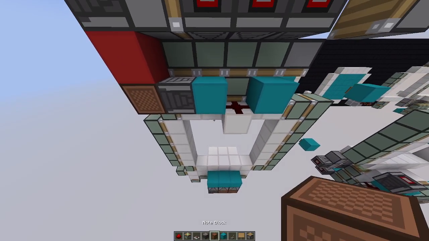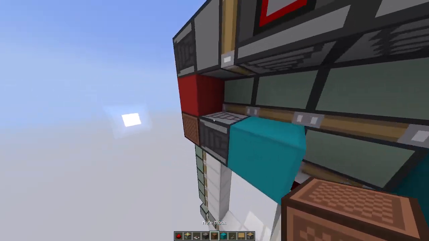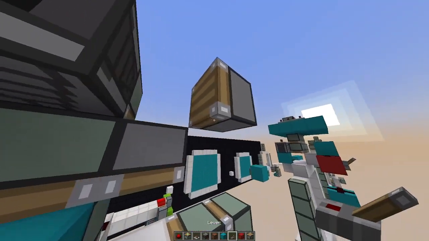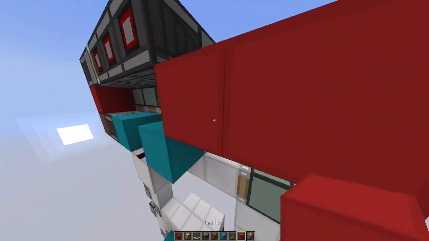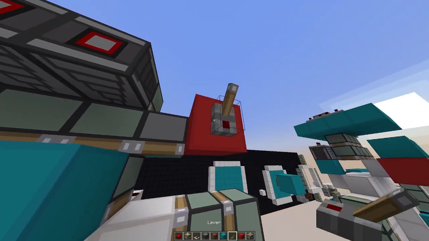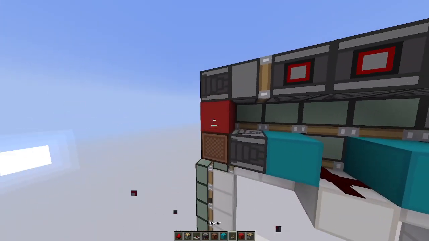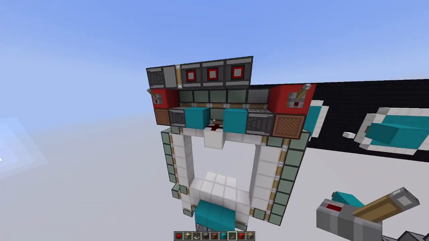Now, another thing to carefully consider is whether you want it to be here or on the other side. Obviously, you can move this slider piston, so whether you want it on this side or on this side.